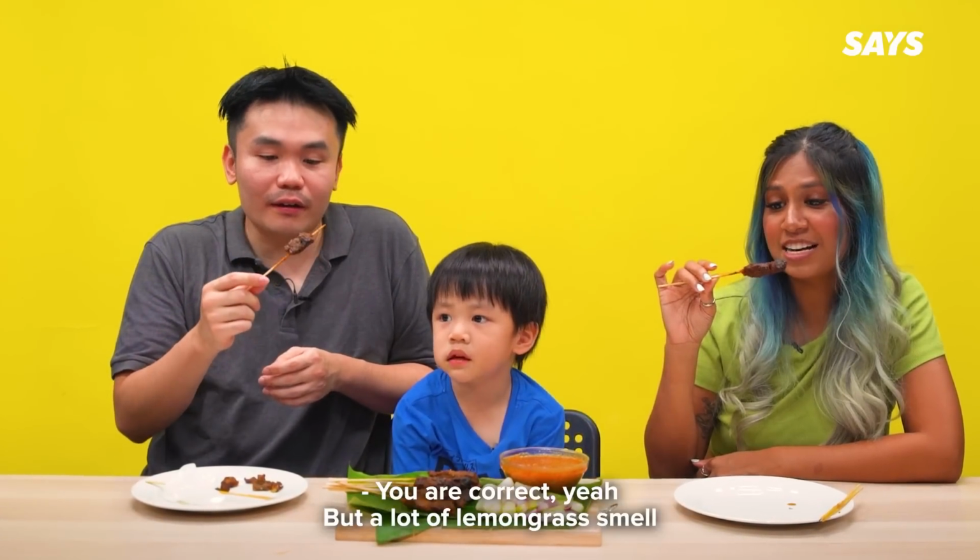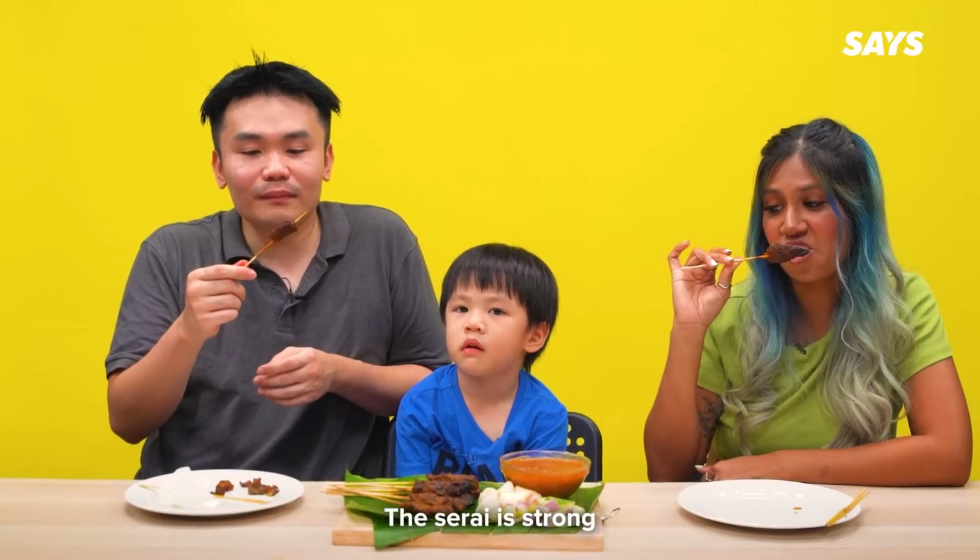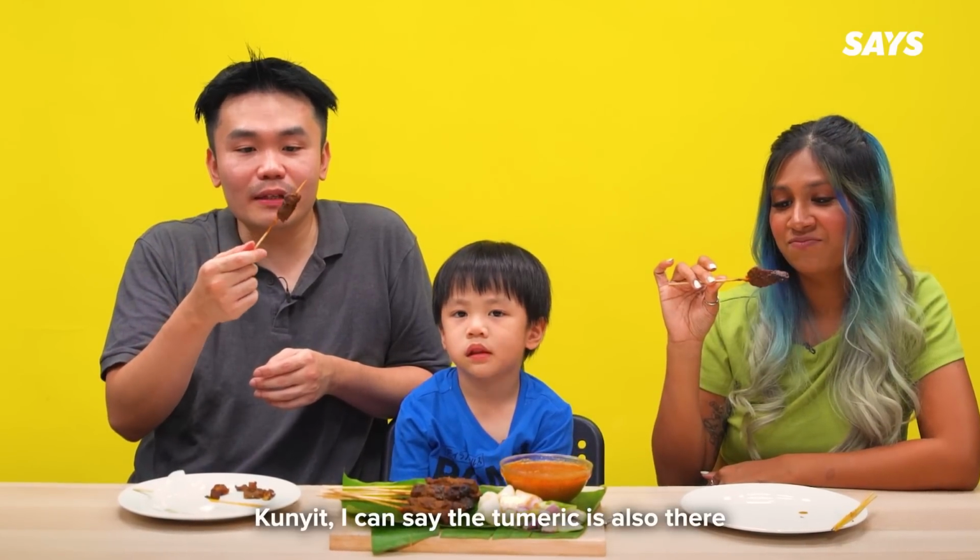It's got less char, but a lot of lemongrass smell. Yeah, the serai is strong. Kunyit. I can see the kunyit is also there.